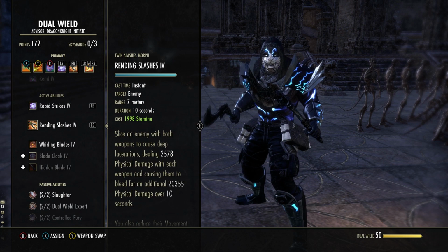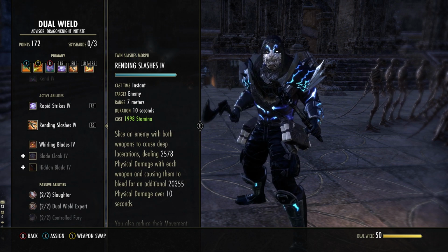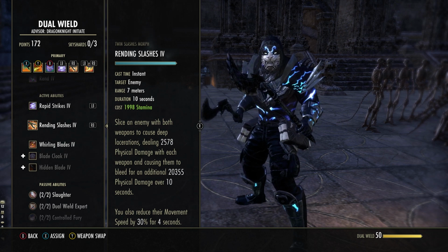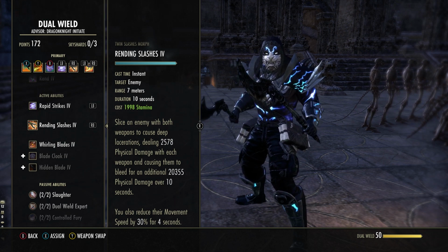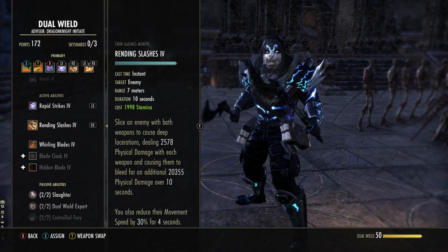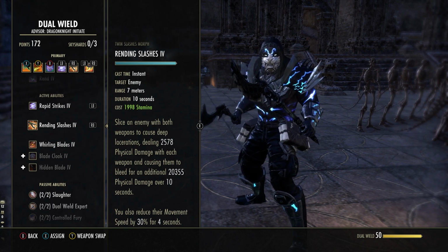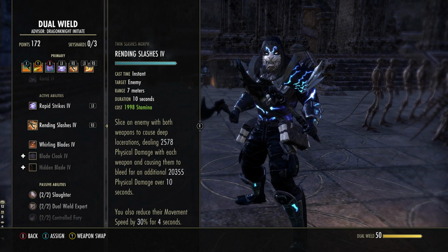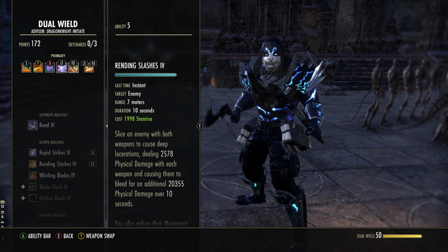Next up is Rend and Slashes. This is the second ability in the dual wield skill line. Starts off as Twin Slashes, morph it to Rend and Slashes. Again, another single target damage over time. Physical damage, it is a bleed, but bleeds do consider resistances in Scalebreaker. So this isn't going to go straight through. You're still going to need some pen bonuses. Now, of course, this does apply a snare as well, which isn't that important. And it does do an initial hit as well, just like Venom Claw does. When you cast it, it does an initial hit.